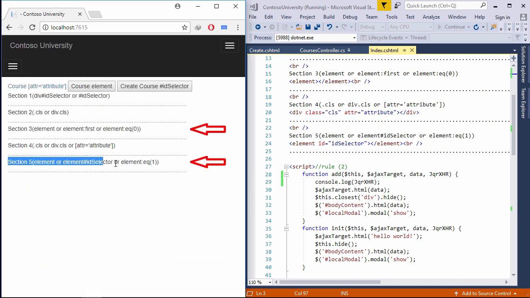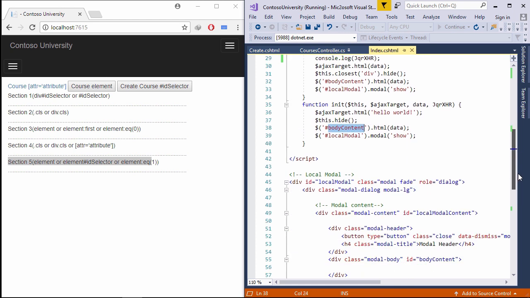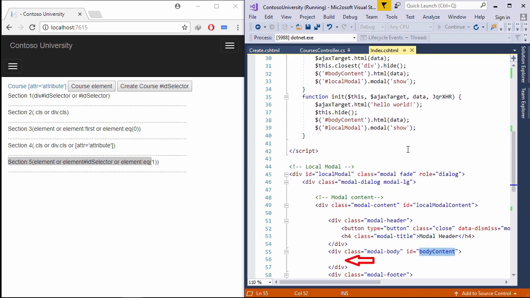Here and here, hello world text will be showed. Button will be hidden. Modal body content will be filled up with Ajax response data. And Bootstrap modal will be showed up. Let's see.